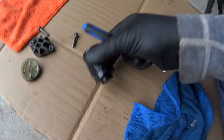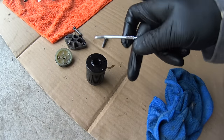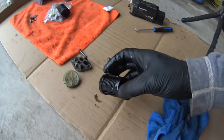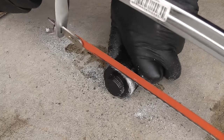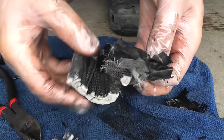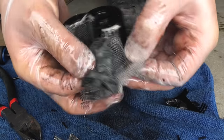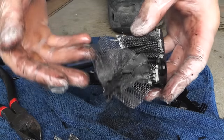And this is the kit. You have the filter, you have the cover in two pieces and the two bolts. This is the way I took out the filter. We have everything new. I was very curious to see what's inside that old filter. So we're gonna speed it up, and that's what's inside. Some kind of plastic net and some kind of paper in a few layers. Pretty dark and nasty in color.